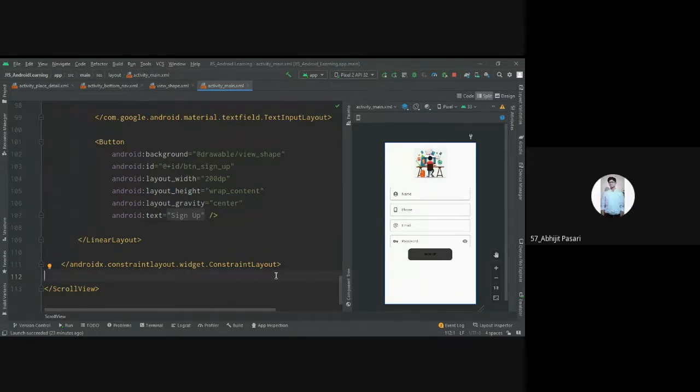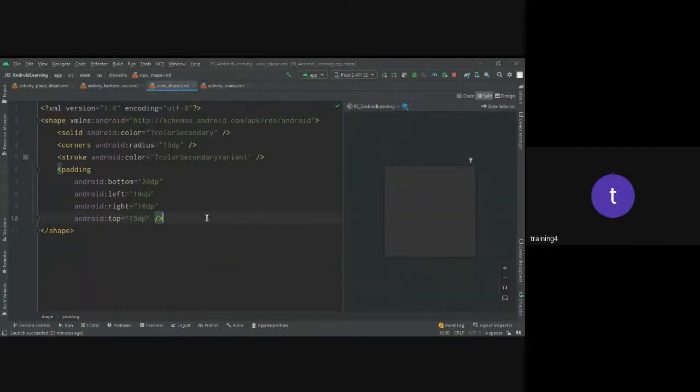Now can you open the view shape? This is the thing where I've applied padding to it.